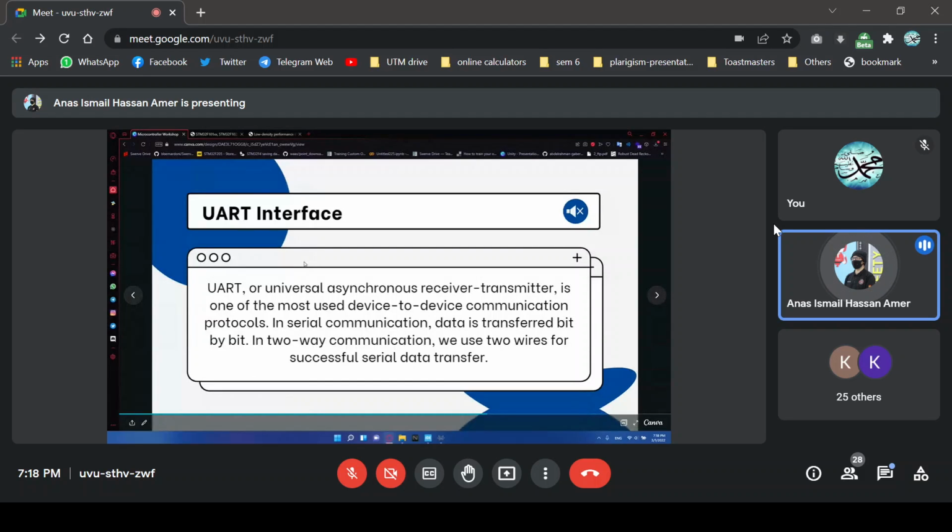So the UART interface, or Universal Asynchronous Receiver Transmitter, is one of the most used device-to-device communication protocols. So UART is used for communication between devices. It's also a serial communication protocol, so it means that data is transferred bit by bit. And it's two-way, meaning that it uses two wires, one TX and one RX, to send data or receive data.